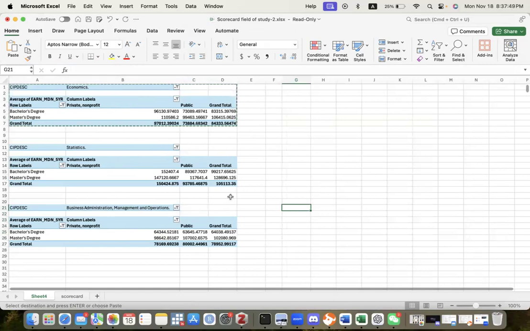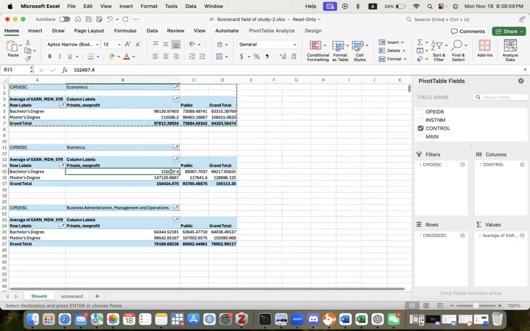According to this, you need to fill in table 4, because you need to rank these values. So let me show you how to rank it. Firstly, what's the largest number among these three tables? You can find this one is the largest number, 8 from statistics, bachelor's degree, and private nonprofit university, right? So this is rank 1.